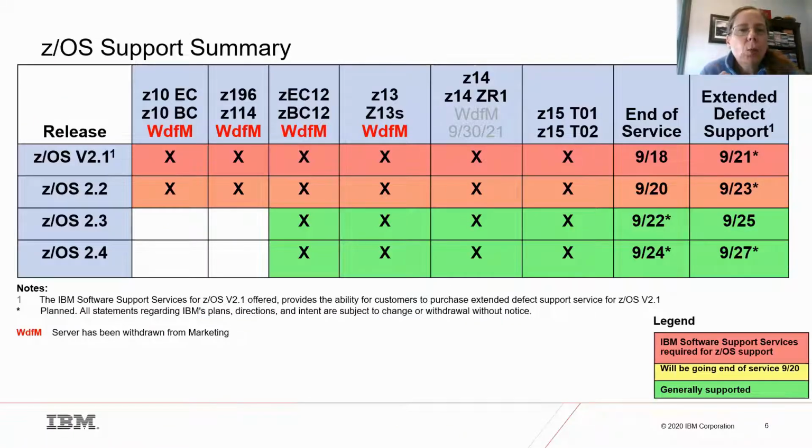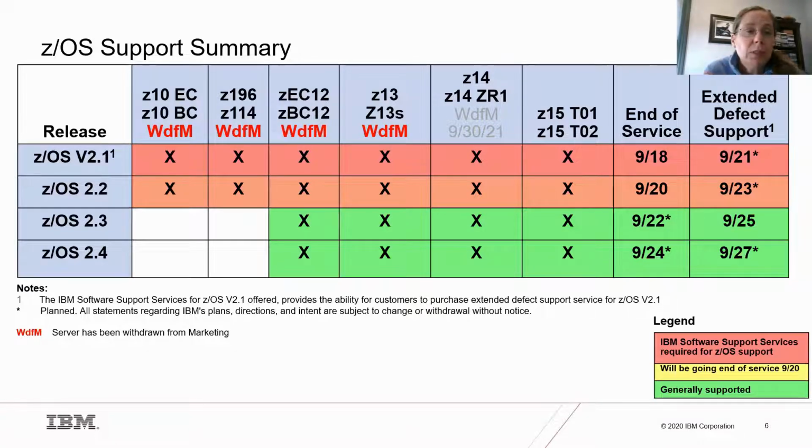Okay, so let's look at where we can run. Releases of zOS will run on the Z15, T01, and T02. So you can see here that we will support zOS releases down to zOS 2.1, but understand that zOS 2.1 is out of service, so you will require an extension so that you can be supported on the T01. The PTFs did close and they're core closed for zOS 2.1 for the Z15 support. So you can acquire the fixes anytime you want. It's just that if you need support, you need an extended service contract.